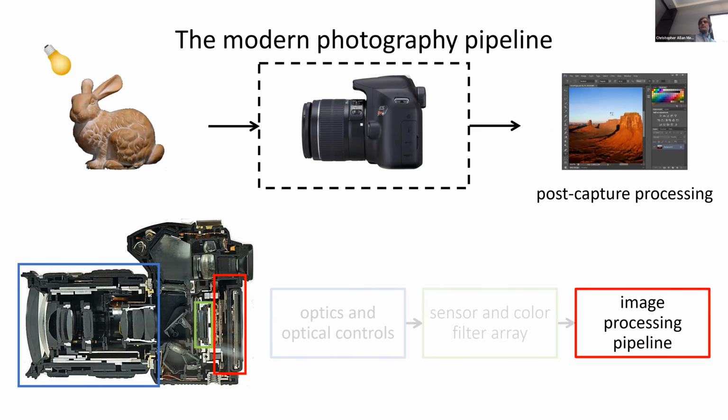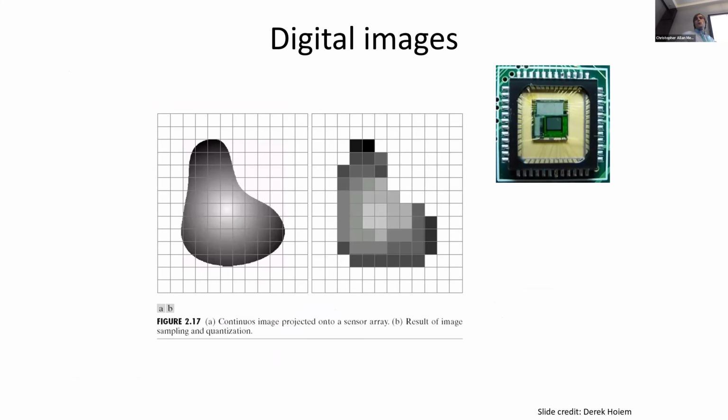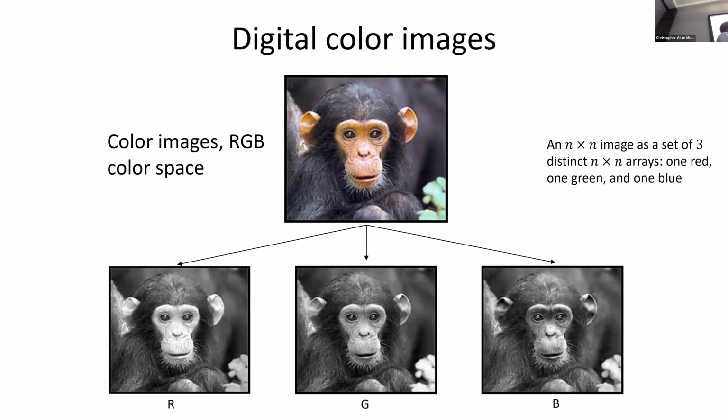And that finally leads us to the image processing pipeline. And so, we formed an image, we've mapped it onto the sensor, we've recorded the number of photons, and now we can think of what's captured behind each of those Bayer filters as essentially 3 grayscale images, each corresponding to a different color channel. So we have the red channel, the green channel, and the blue channel. And so if we have a 1 megapixel RGB image, it's like we have one 1 megapixel red image, one 1 megapixel green image, one 1 megapixel blue image.